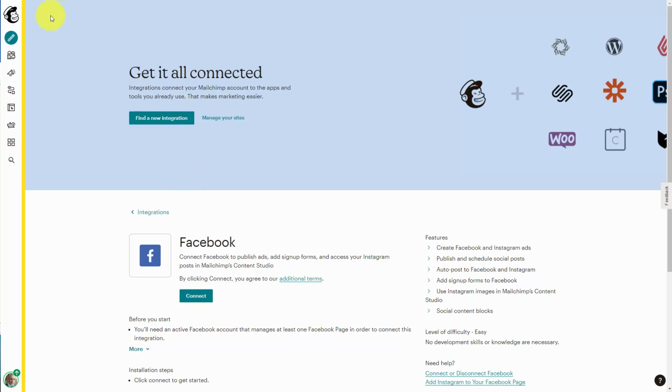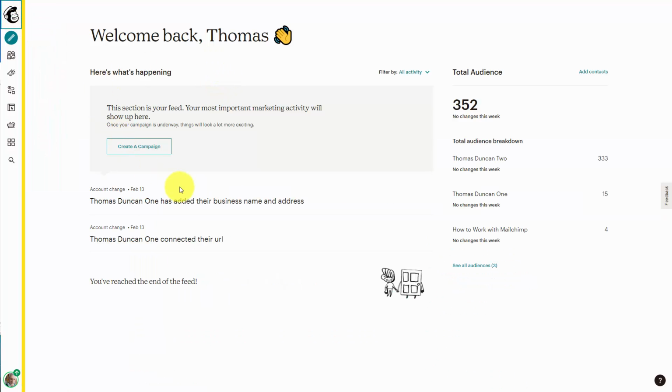Welcome back. Now, when you look to the left side, you are going to see a tab at the top, and that will be your dashboard. That'll take you back to this general section. The next tab down is going to be where you're going to be creating emails. Now, we're going to skip over that tab right now at the moment.